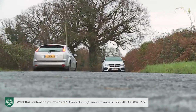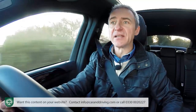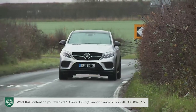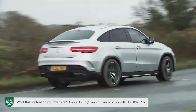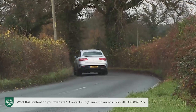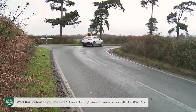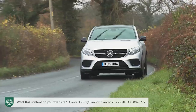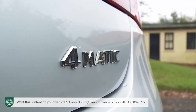To be fair, this car has unique bodywork that not only makes it lower, leaner, longer and wider than its more conventional GLE stablemate, but has also allowed the designers to engineer in a wider track for sportier handling. Throw the car into a series of corners at moderate speed and it certainly handles far better than anything this high and heavy ever should. There's not much feedback from the steering, but you get surprising agility with decent front end grip, well contained body roll and strong traction from the standard 4MATIC four-wheel drive system.